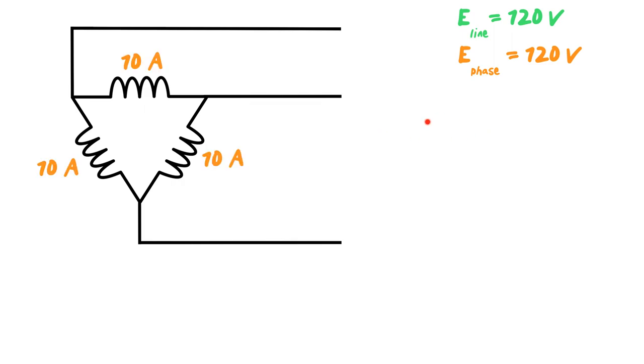Now let's say that down the line here, we have a load that is drawing 10 amps from each of these windings. So we now know that the phase current is 10 amps, but when we're discussing the current for the line, it's going to be different because we have this current coming to this point and this current coming to this point at different angles. So we have to add them vectorially, covered in another video, but we know that this current and this current is not going to equal 10 amps on this line.